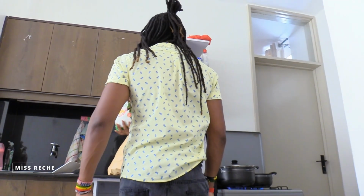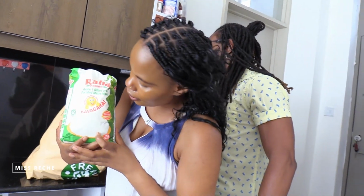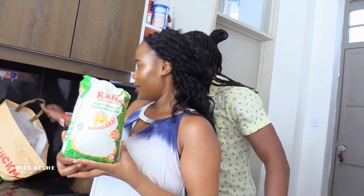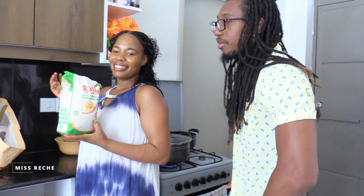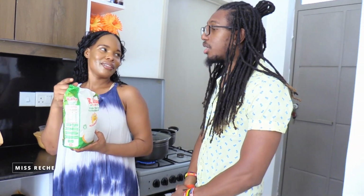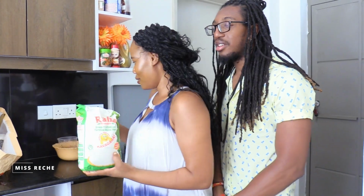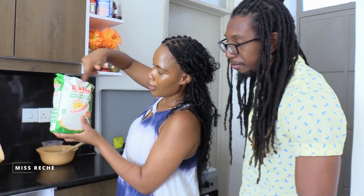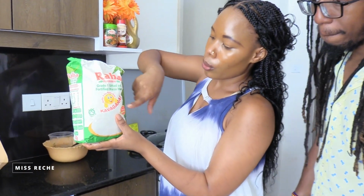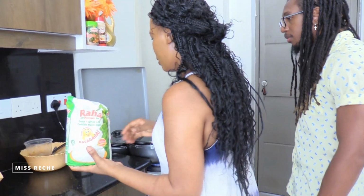So for ugali, we use this. It's called Raha Premium. I think this is the best ugali flour in Kenya. It's the best. The ugali is very sweet. Right. And Keith, when you're new in Kenya, remember I sent you to bring me the ugali flour. You brought me flour for porridge. I think so. At that time, my expectation was he's going to be back and cook ugali, and I got flour for porridge. So when you come to Kenya and you want to make the ugali, specifically the one made out of corn, you use corn flour. The one with the brown corn on it, that's the one you're gonna use.